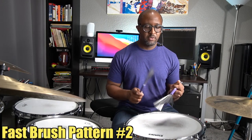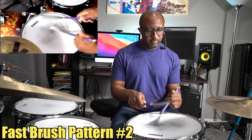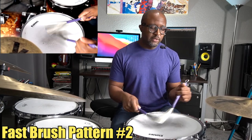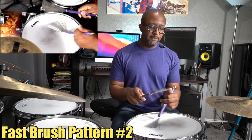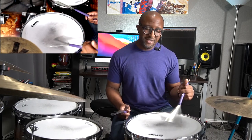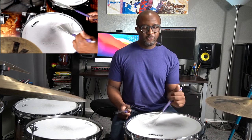I'm going to show you two other patterns that you can use at up tempos that are also very effective and sound really good. One, two, one, two. And you can see for this one, I'm moving in. I'm playing clockwise with my left hand. You'll notice I go back and forth, okay? But for this one, I like to use my fingers for this. So therefore, I'm going clockwise, okay? And I'm just kind of pushing inward on beats 2 and 4.